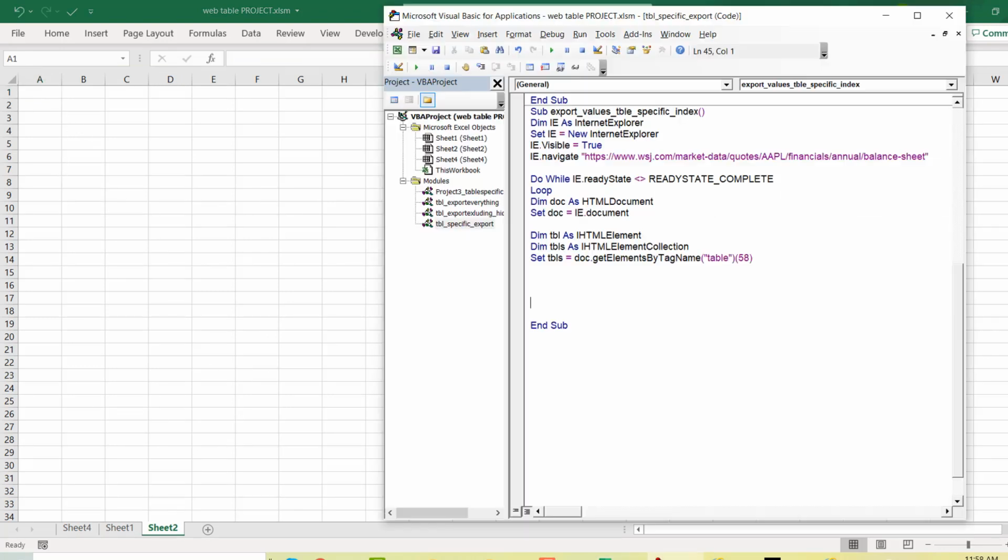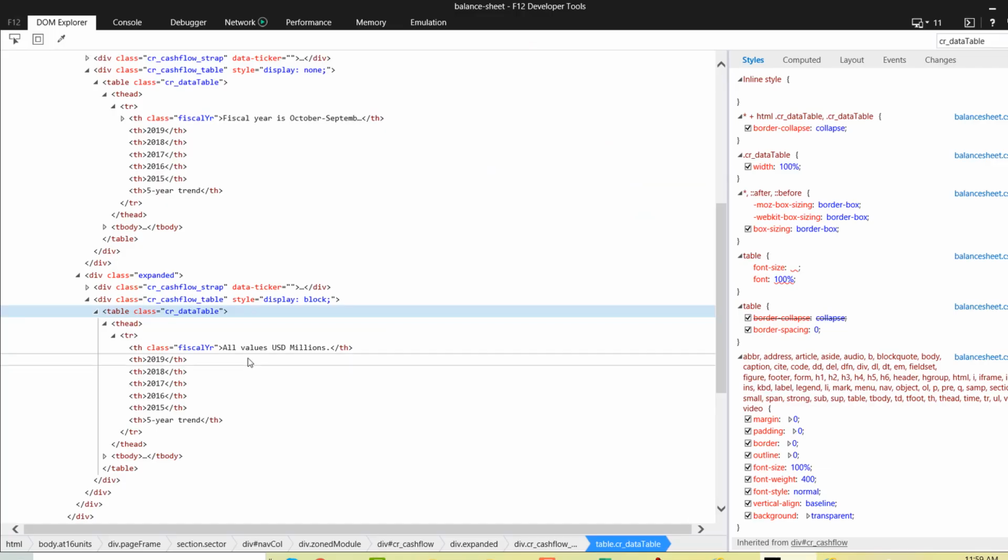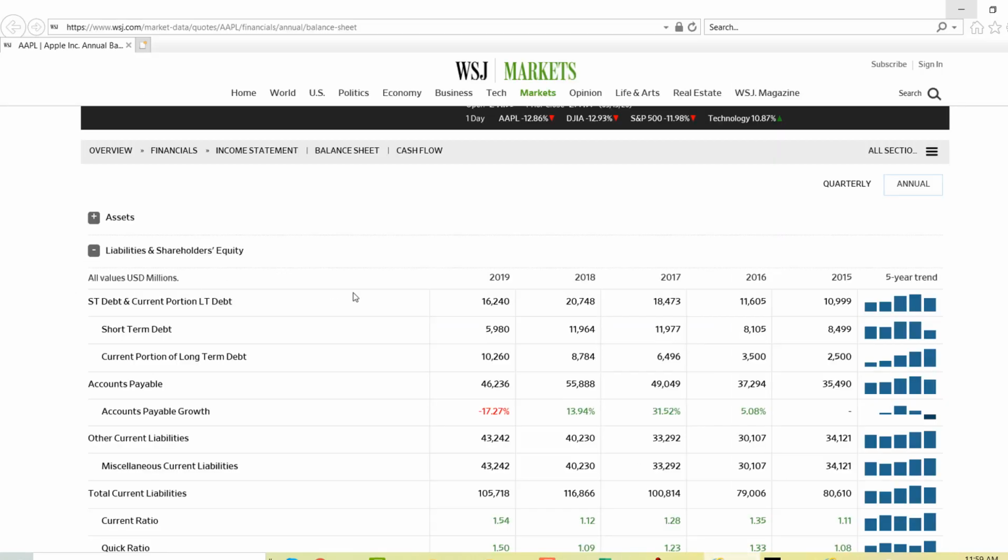Okay, so once you have made it table 58, what is the next thing I'd like to do? Now you see that we have table 58. So my plan is that once you are on this table, this is table number 58, if you remember, right? Which has all values, USD million and all that stuff. This is what you needed, isn't it? This is what we needed. I repeat it, this is what you need, all values USD million and all that, right? This is of course a header, th tag, but we can capture it. So now you need to understand what the plan is. The plan is, first of all, we will count how many rows we have under this table. So let's say it says that you have a total number of rows 70.